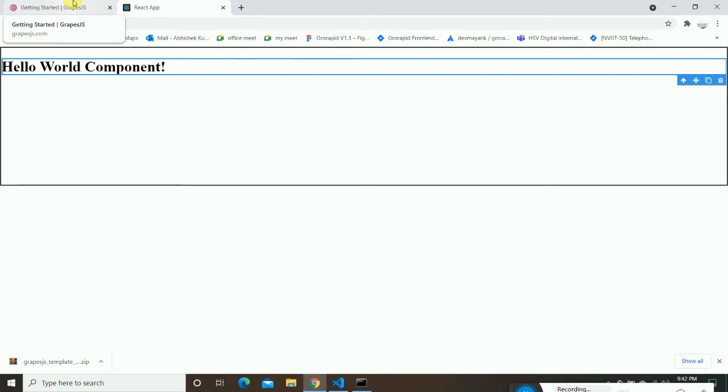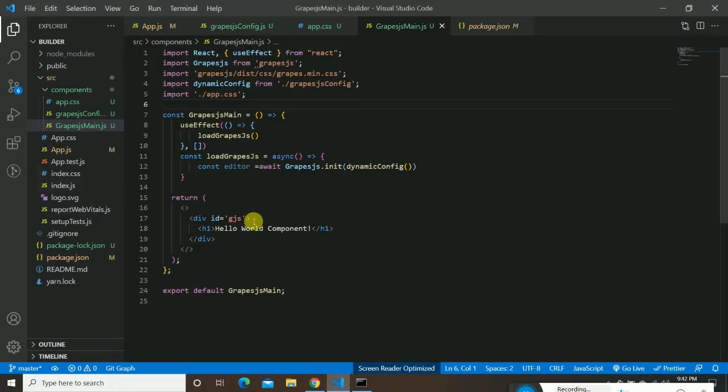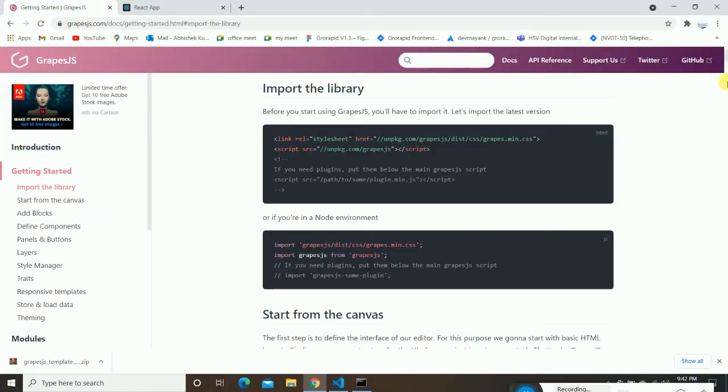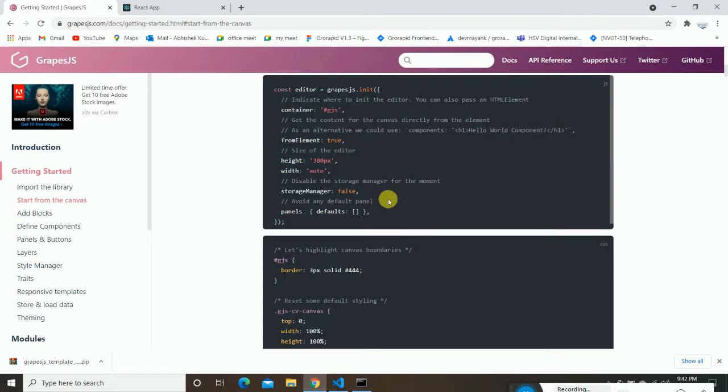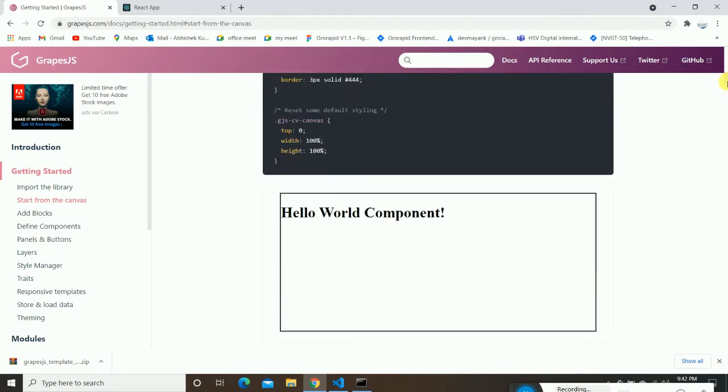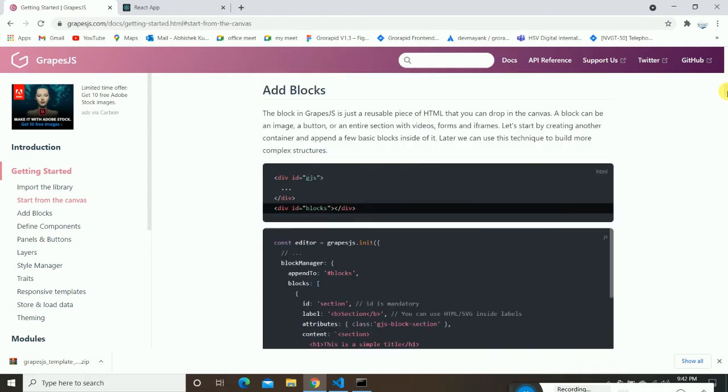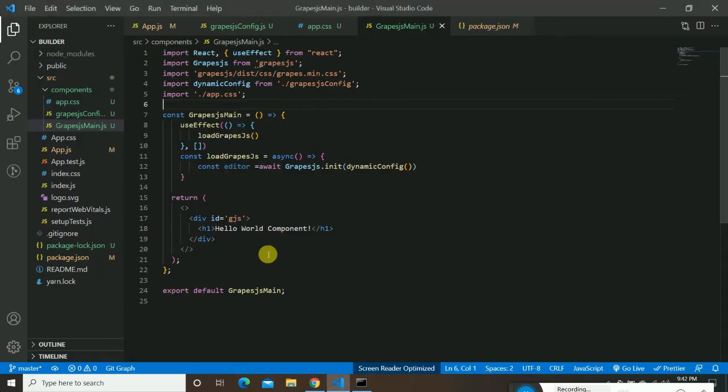Okay, so that's it. I think the overview has been done. Let's start some building. What I have done is I have completed up to over here. So move further. We're going to be adding some blocks today. We have already done that part. So what we're going to do is just copy and paste it down here, over here.